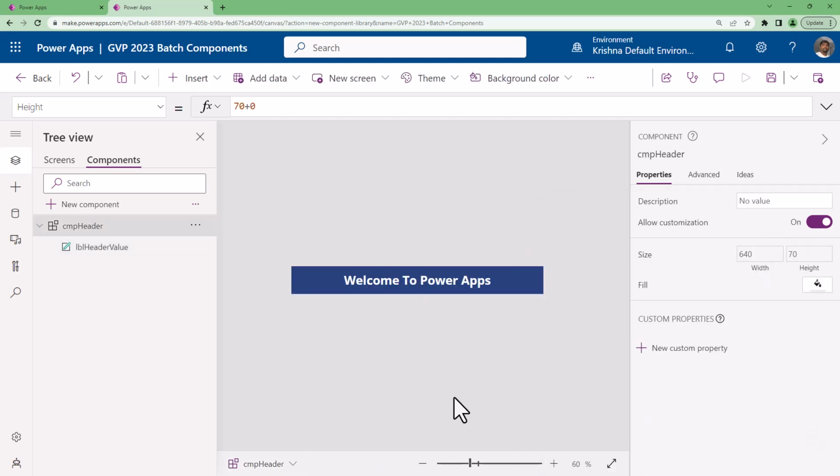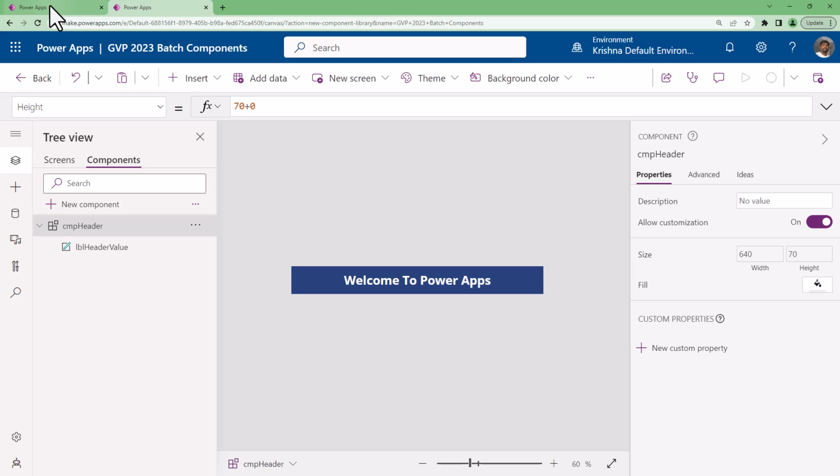Now, once the component is created, we will start leveraging that component in our apps. So how we could do that is, once the component is published at the component library, we can refer to this component in our apps as additional objects as part of insert objects.